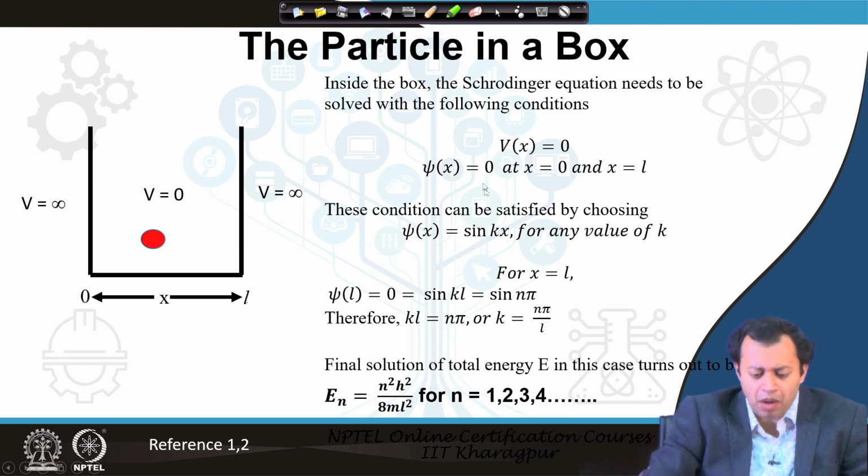But when you have inputted these boundary conditions, you will find that the necessary condition to satisfy them is sin kx, for any value of k, which happens to be sin n pi, where pi is radian, remember pi is 180 degrees, and n is any integer number 1, 2, 3, 4, 5. Putting all of this into the equation that you previously saw gives us the total energy of an electron existing inside a boundary condition, which is this.